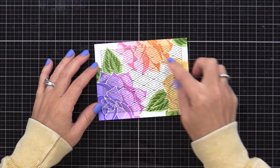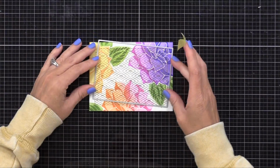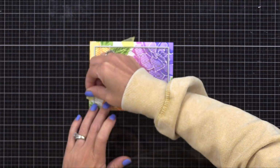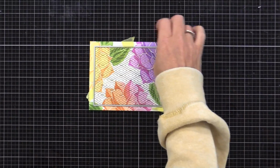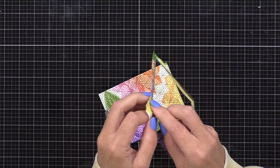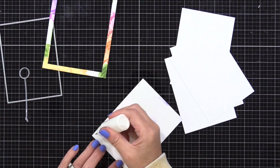Great for a one layer card background, but I'm going to add some dimension to this. Once again, I'm using a rectangle die to cut out the foiled area in the center. I'll line up that die, run it through my die cut machine, and we'll end up with that frame that doesn't have any foil, and then the center area that has lots of foil.